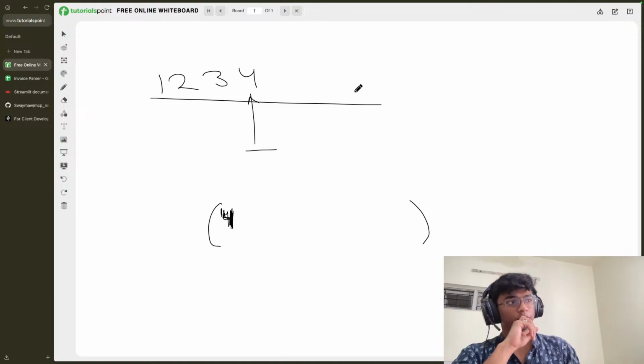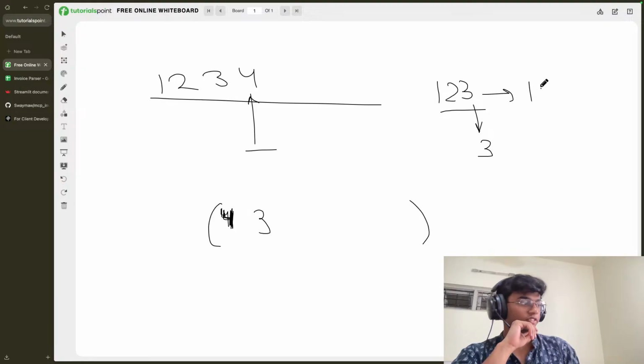Then you divided by 10. So you're left with 1 to 3. Now you again take the ratio with 10. So you're left with 3. You fill in 3. And then you divide by 10 and you're left with 12. Then at 12, you fill in 2, which makes sense. And here you will again divide by 10, which is left you with only 1.